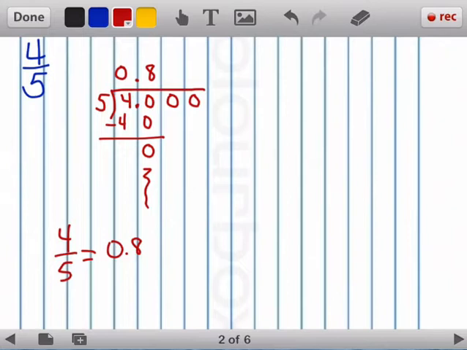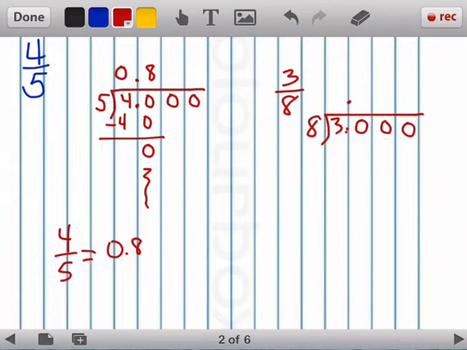Let's try another one where it works nicely, where it's a terminating decimal. Let's try 3/8. I know the system terminates. Alright, so set up our division. 3 goes on the inside, 8 goes on the outside. Decimal point in, 0, 0, 0. I always add 3 zeros, it's out of habit. I may or may not need them. If I don't need them, that's fine. Alright, will 8 go into 3?